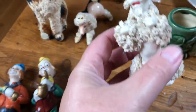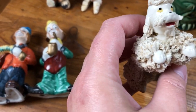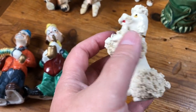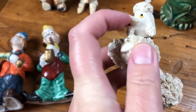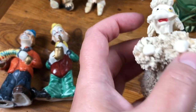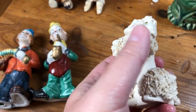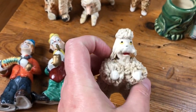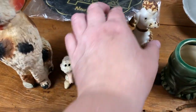Next is this little piece — I've heard this decoration referred to as spaghetti porcelain or spaghetti ceramic. He was actually in a bag and I did see him through the bag so I picked him up. He has a small chip on his mustache, but overall for his age, and considering that spaghetti decoration is very vulnerable to breaks, he's in quite good condition. He's a quite sweet little poodle piece.